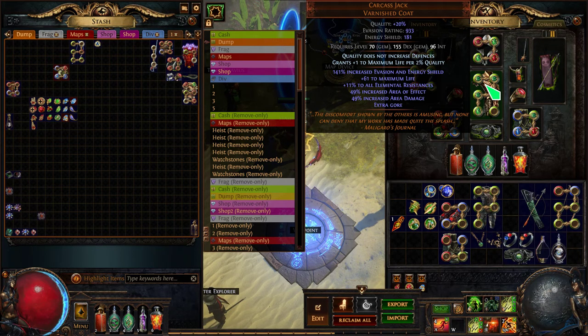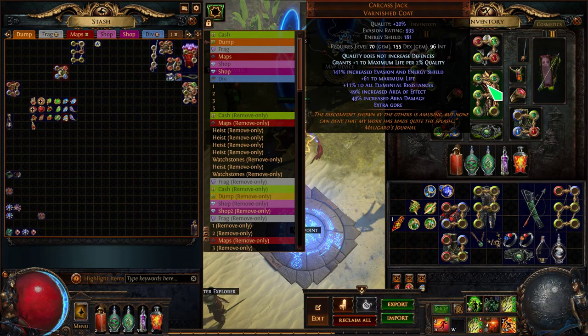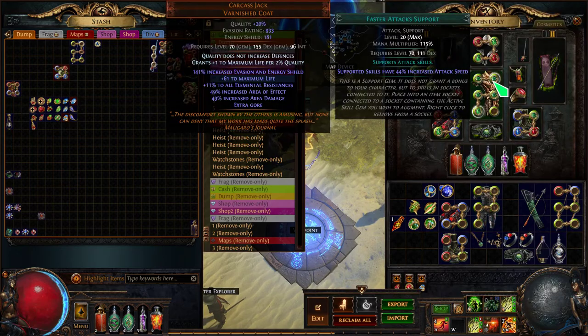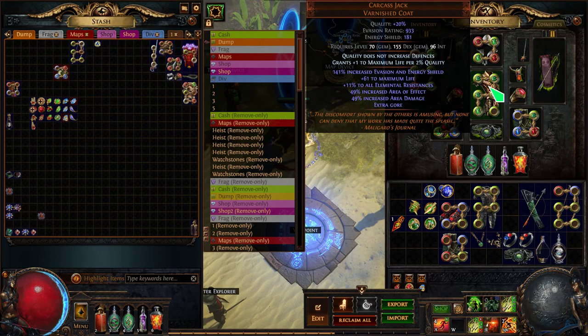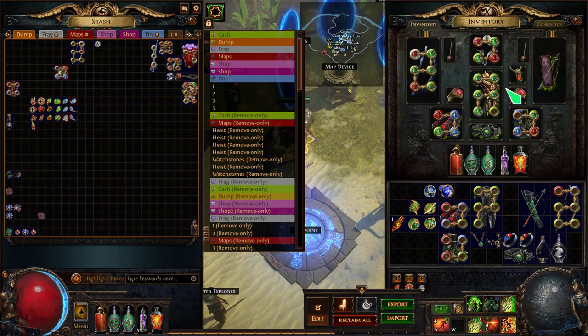Carcass Jack is best in slot purely because of the area of effect, area damage and area of effect, and you have enough evasion and everything with the flasks and enough damage mitigation that you don't need a tanky chest. So Carcass Jack is best in slot, but like I said, I was running a 5-link just to get by, and it worked just fine. And you can look at the rest of the gear. This is just a trash helmet, actually my helmet from Gauntlet. Works just fine.